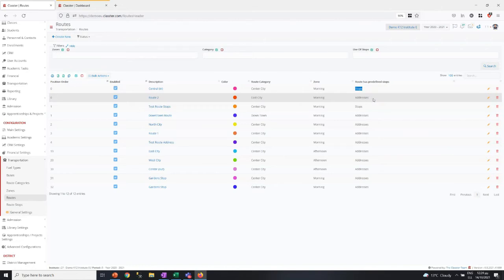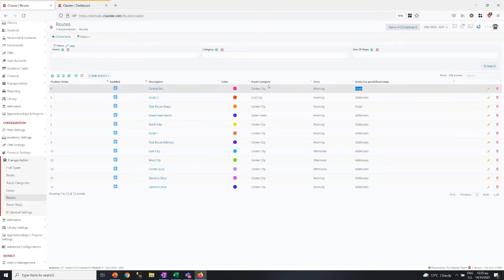Again, I repeat, stops are like a public bus drive. So we have a specific route, we do a specific thing on the map, and students are asked to be on specific spots where we can pick them up, or we drop off the students in specific spots. It can be 20 students in one stop. If we go with addresses, then for each stop, we can have one student. Now, in the case we have two brothers, for example, it can be the same address twice. So basically, it's exactly the same position on the map. We do the stop, but for the cluster, there are 2 points, 2 stops, internally.